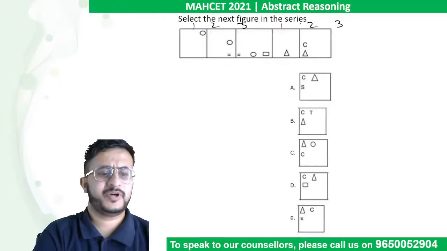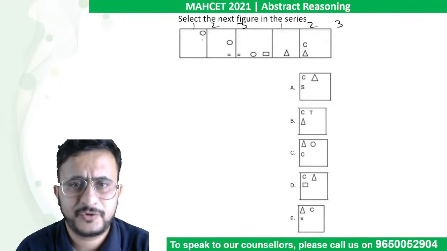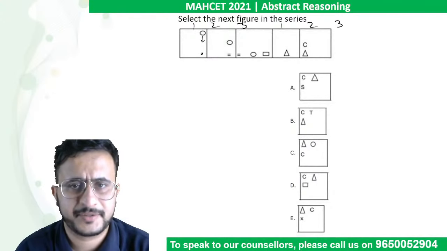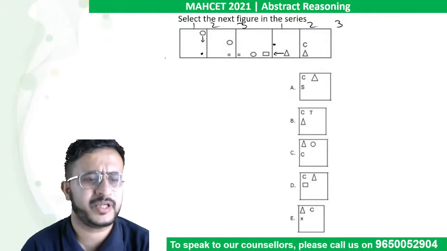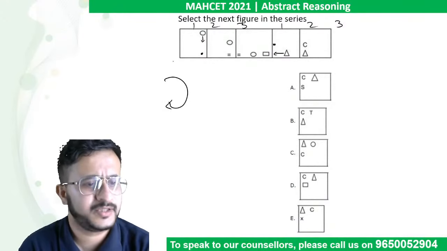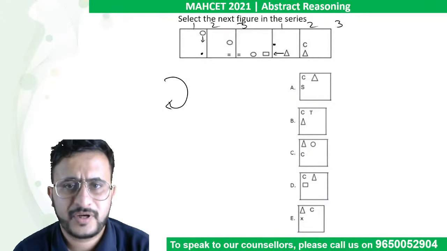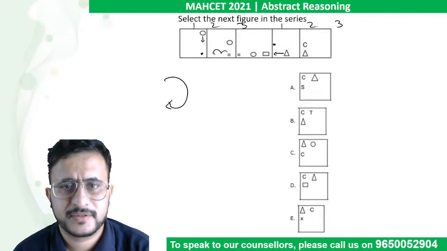Okay. So we will see what is happening. In first element, it was here, it moved by 1 step and something came in front of it. Okay. It was here, it moved by 1 step and something came in front of it. So they are going in clockwise direction, right? The movement is clockwise. Now what is happening in second to third figure is it is moving by 2 steps, right? 1 step, 2 step, right? This will lag and one new image is at the end, right? So it should go ahead by 2 steps.